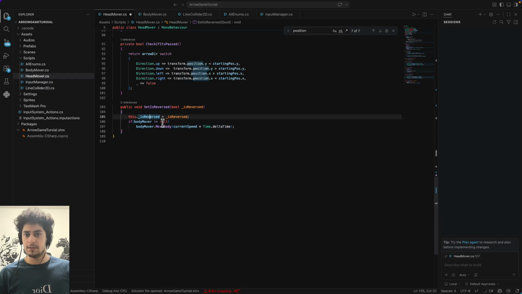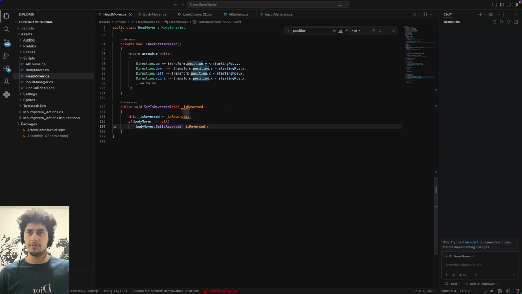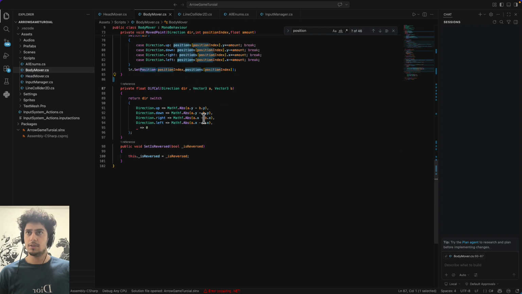I can go set reverse for this one and do the is reversed in it. So we are just passing the value of is reversed to body mover.